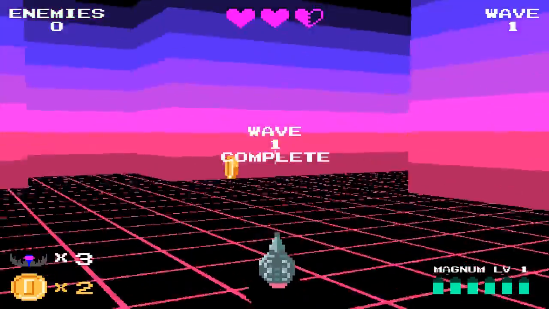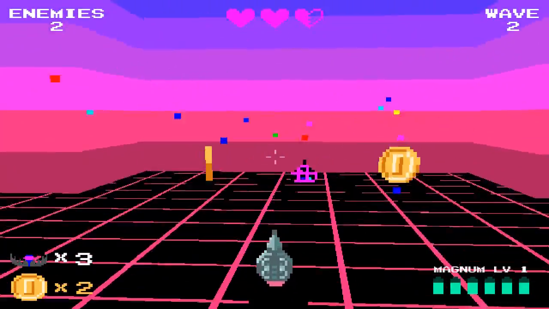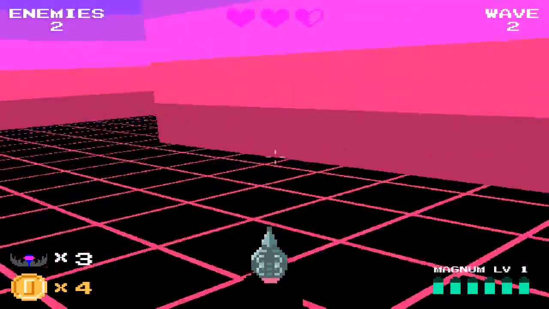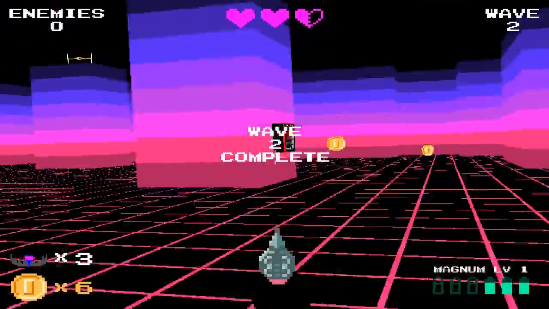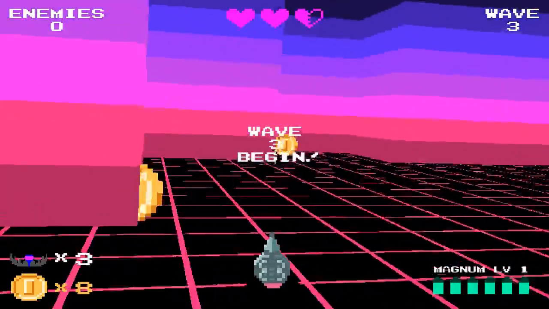Okay, we've got two coins, which I'm sure is nice. Okay, where are all the bad guys? Oh, that was close. Okay, so we got everything there. Come here, bad guys. I need you guys for a new gun. I hear skeletons, I think. Where are the skeletons? There they are. Gone. Oh, did I shoot myself? Hold on, how did I take damage? Is there a spider somewhere? I feel like there is.